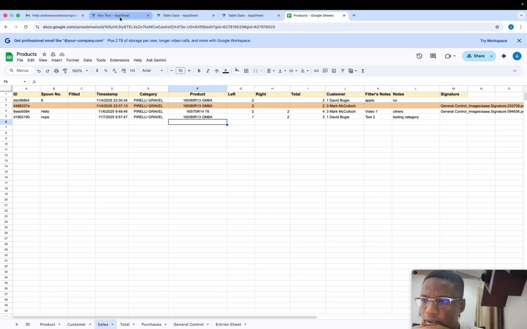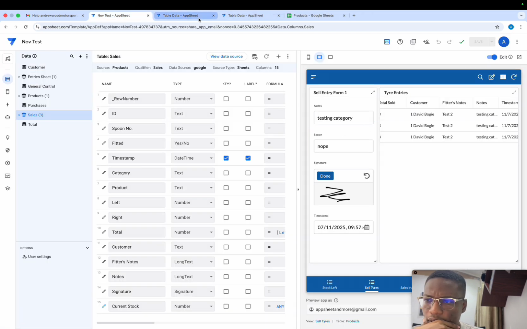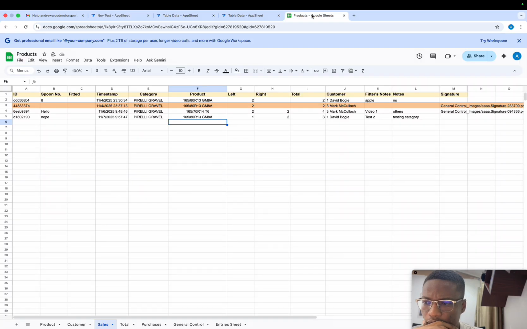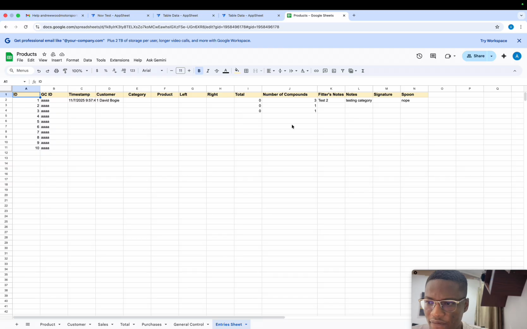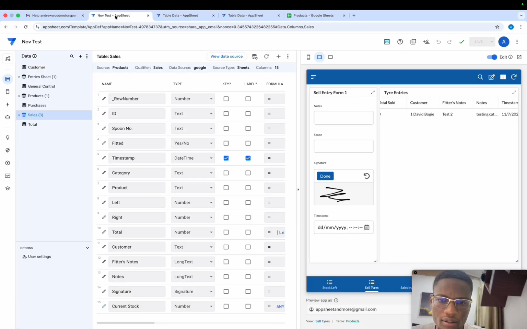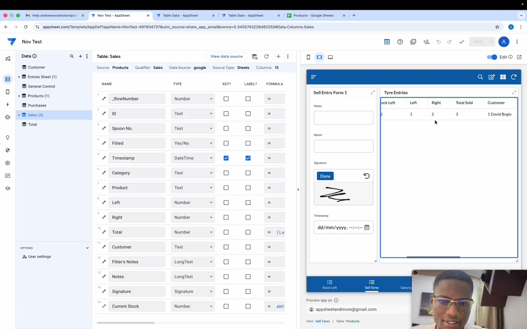Where's the third one? The third one didn't come in. The second one did. Now, I find it very interesting that the general control was cleared before even the third one came in. Right? See, this is still there, which is odd.